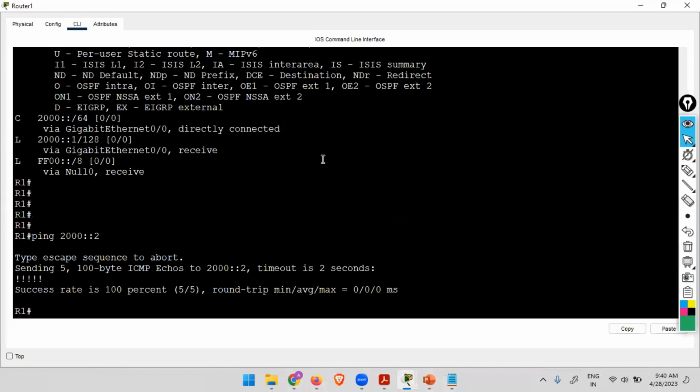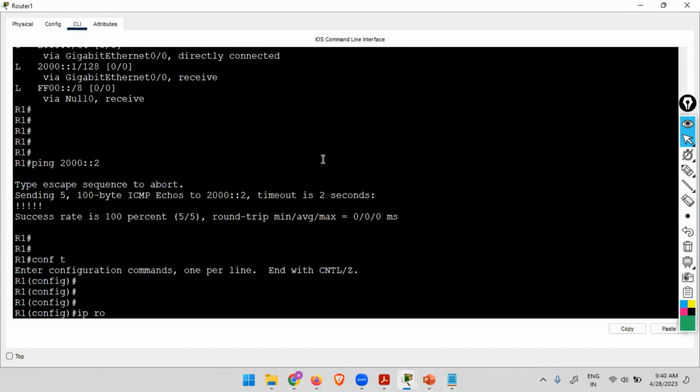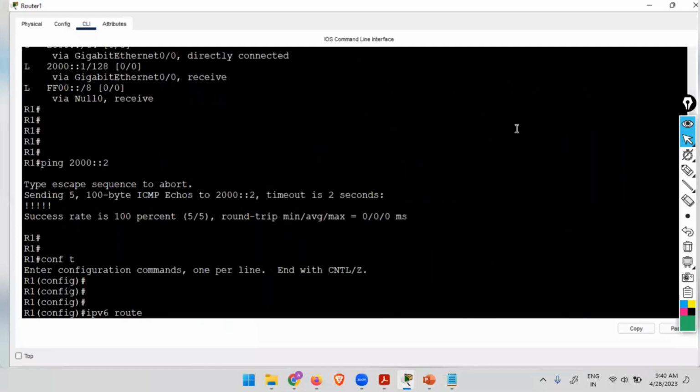Now define the route. Configure terminal. What command did we use to give? IP route. Here we will give IPv6 route. Do you see any difference? Same thing, same concept.